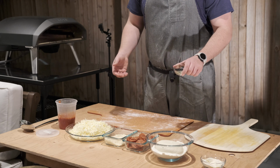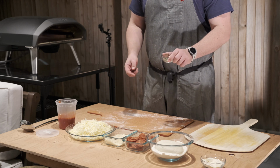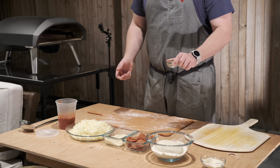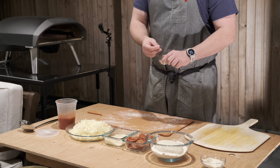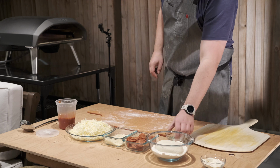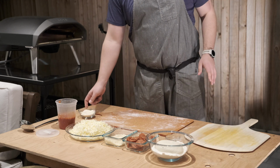Fun fact: if you have a bunch of oregano and it's getting to be wintertime and it's not going to keep growing, just hang it out to dry, and you have yourself some delicious homemade dried oregano. And that's it. This is a very simple recipe.